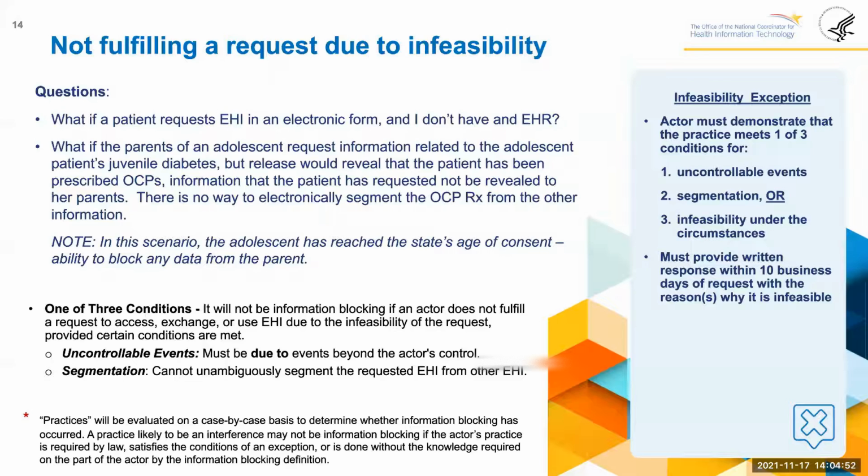And we've tried to highlight in bold font on the screen, it has to be due to that public health emergency. So the actor needs to establish a causal connection between why they can't provide it and the public health emergency. Because as Miki mentioned earlier on, just as an example, having this information, for example immunization records, during the public health emergency would have been probably very valuable. And we heard that in some comments on our interim final rule in terms of when we delayed the applicability date of information blocking. So I wanted to just touch on that quickly because I've heard it, and this would seem like a good opportunity to mention it. So Tom, back to you.